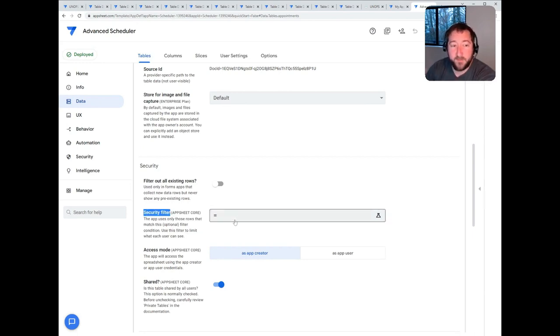And I'll just reiterate again, security filters are designed to restrict what gets downloaded to the client. Slices will still download the data to the client, but only show the data that's relevant to the filter that's put in the slice. So they're different, and it's important that you understand the differences between the two, especially when it comes to scalability and also security as well, ensuring that the records that get downloaded to the client are only those records that you want the user in any particular scenario to see.